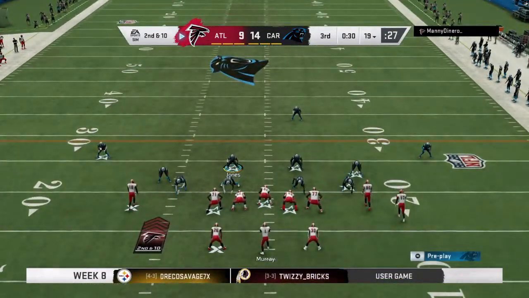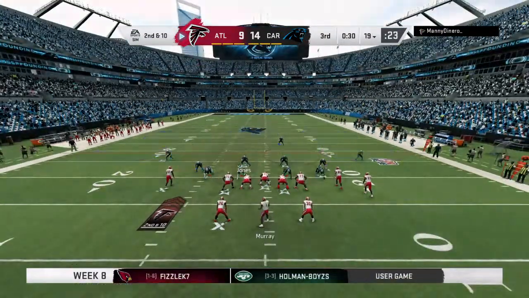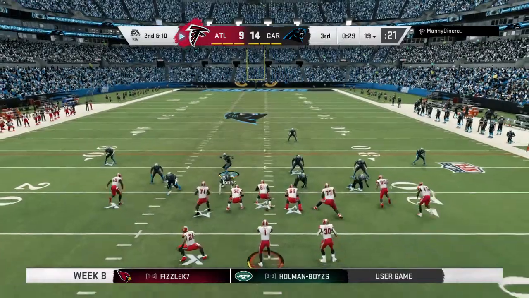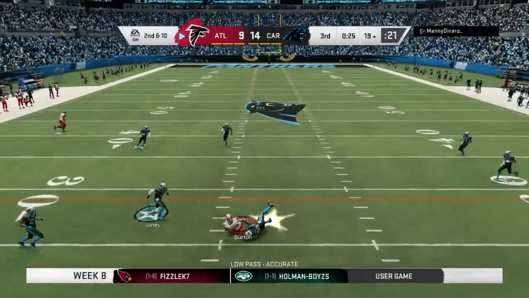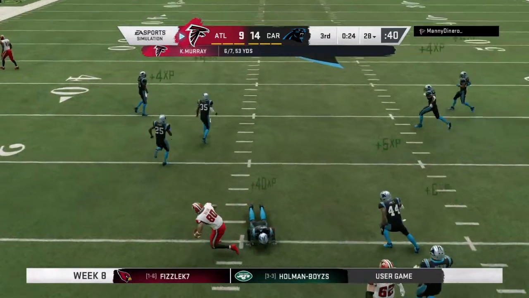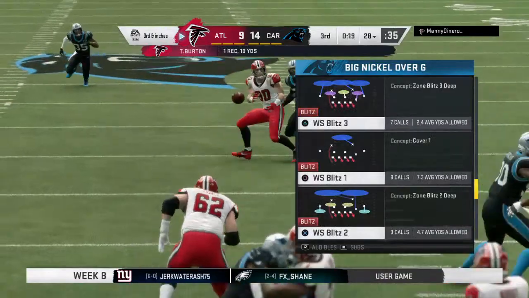So after the incompletion on 1st, now 2nd and 10. Back to the air on 2nd down. It's Murray. Open man is Trey Burton. They'll wind up getting 10 back as that sets them up for 3rd down.